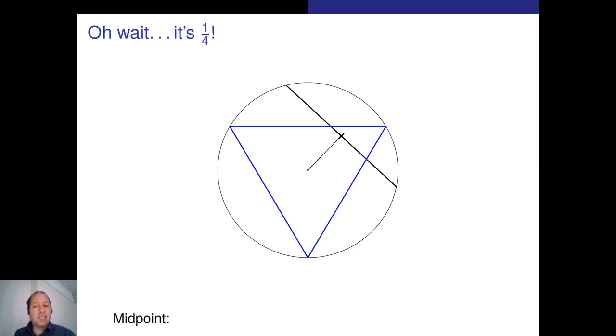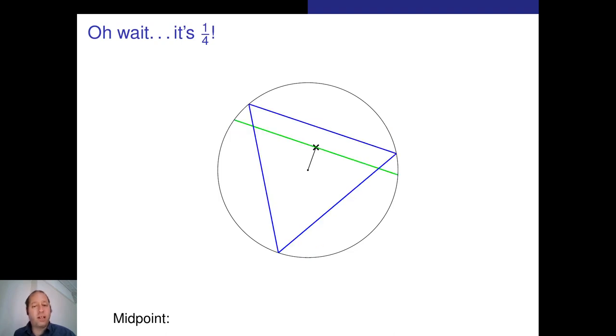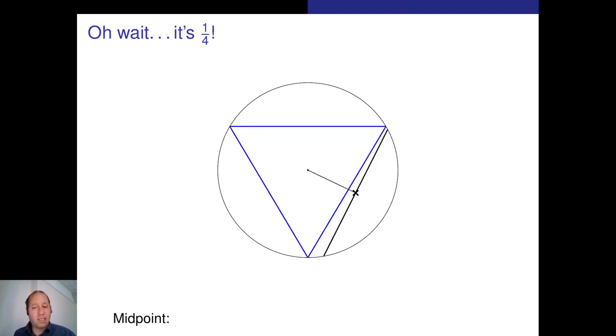And then I look at the random chord which has its midpoint exactly at that random position. And now I want to ask, is that longer or shorter than the triangle? So in this example, if I turn the triangle parallel with one side parallel to the chord, I can see it's shorter. In this example, that's my random point. Look at the chord with center being that random point. Turn the triangle to find out that this time it's actually longer. Random point again. Random chord with that center. Turn the triangle, this time it's shorter.